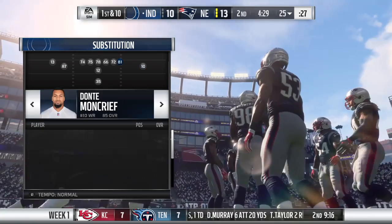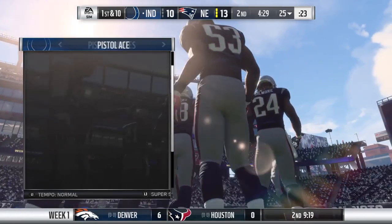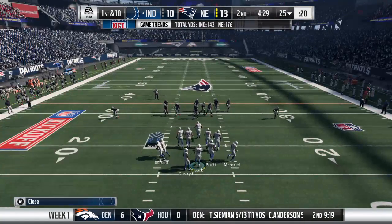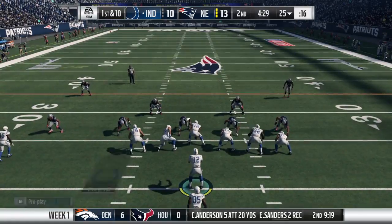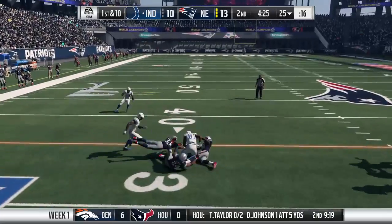I'm with you on that one. Let's just go ahead and be frank about the whole thing. The only one happy about the 3 points. The kicker. Exactly. You put it through the post. That's going to help him in contract time. But that offense, they're thinking, let's get in the end zone this time. I don't know if that helped him at contract time. You could have kicked that one through. I don't know about that.